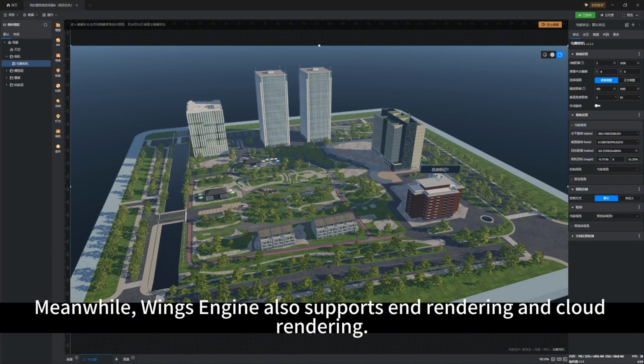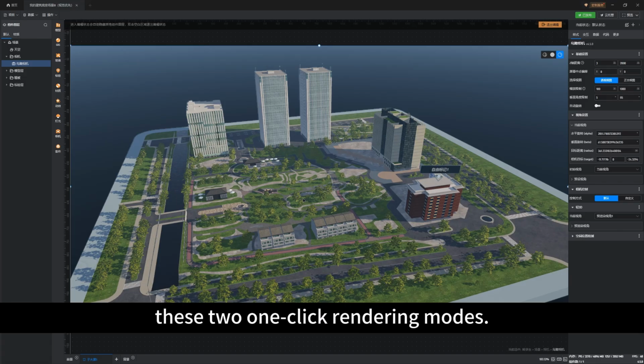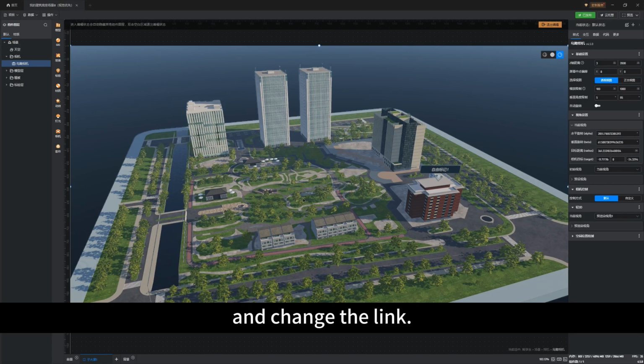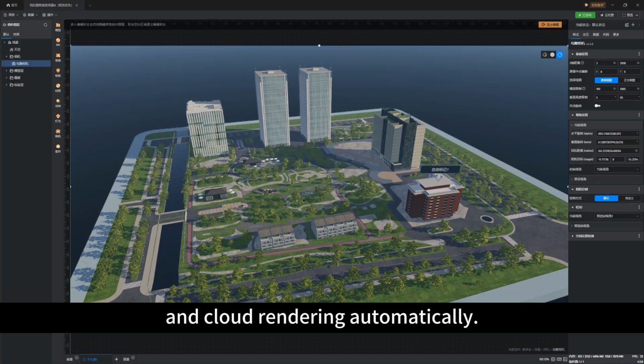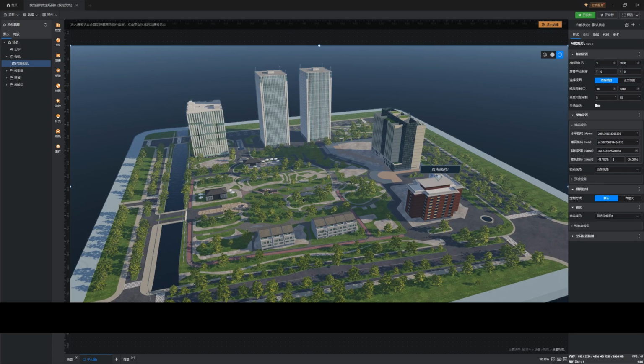Meanwhile, Wing's engine also supports end rendering and cloud rendering, these two one-click rendering modes. You only need to build the project once, and change the link when you publish it. You can directly realize end rendering and cloud rendering automatically.